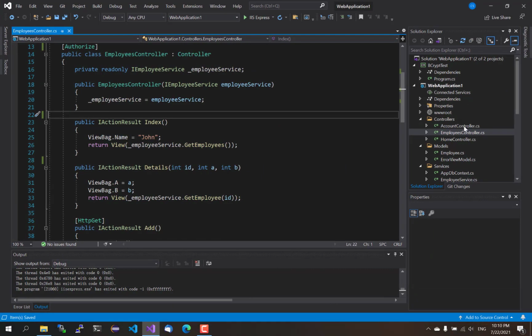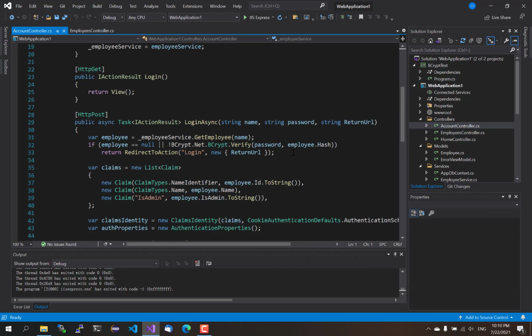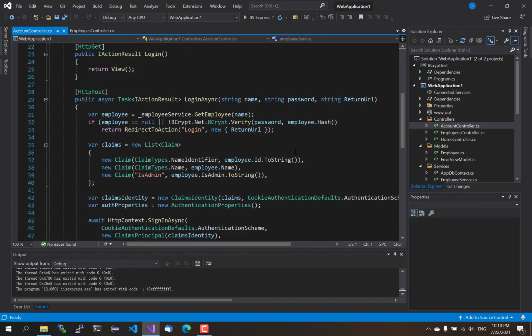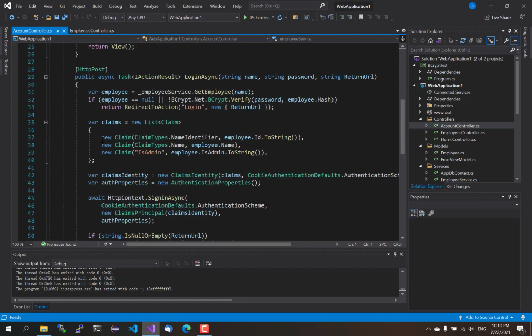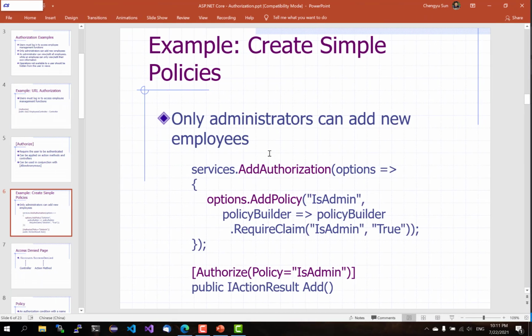Remember last time when we did authentication, we did the claims principal thing, and when a user logs in, we specify 3 claims: name identifier for ID, name for name, and isAdmin for whether the employee is admin.